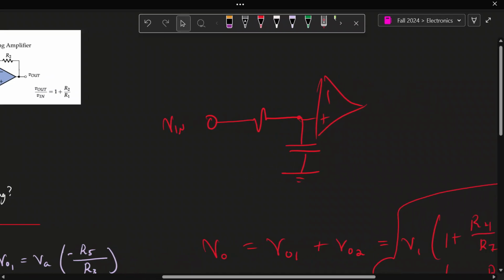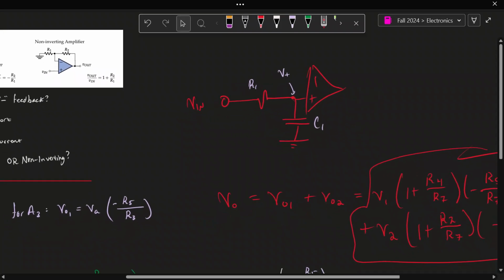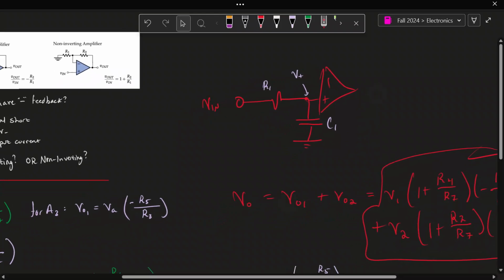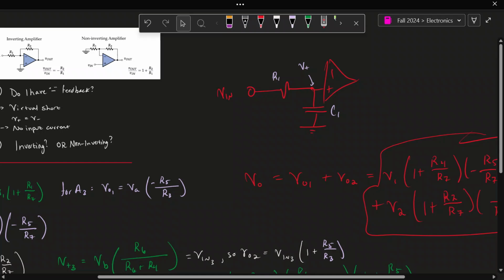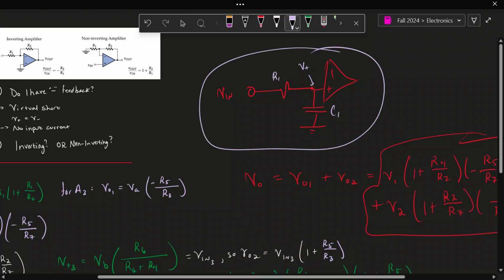But V in, we're not using that for our non-inverting amplifier equation. We have to use this value V plus. And a lot of the time, I always just put V plus is equal to, because it makes it a little easier to understand which voltage I'm using. But you don't have to. You could use anything. You use VA, VN, or VP. It doesn't matter, as long as you know what your voltage values or equations are in these cases. But they'll always use this kind of voltage divider.